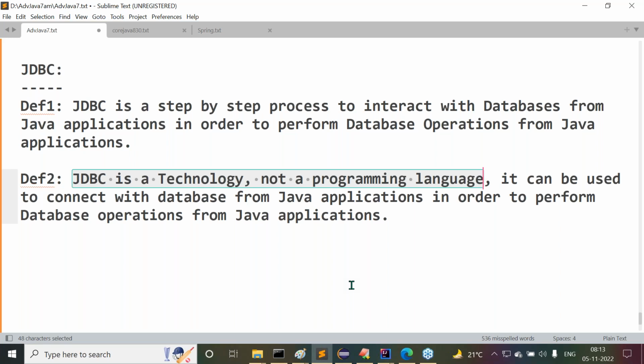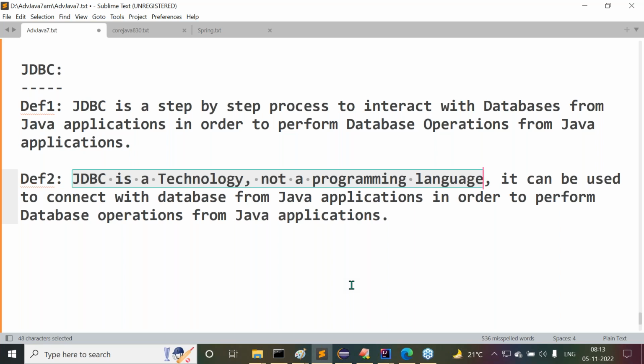That library, that set of predefined classes and interfaces, is collectively called a technology.